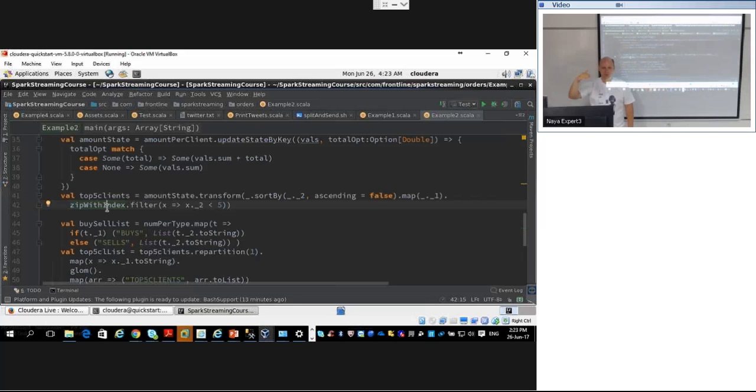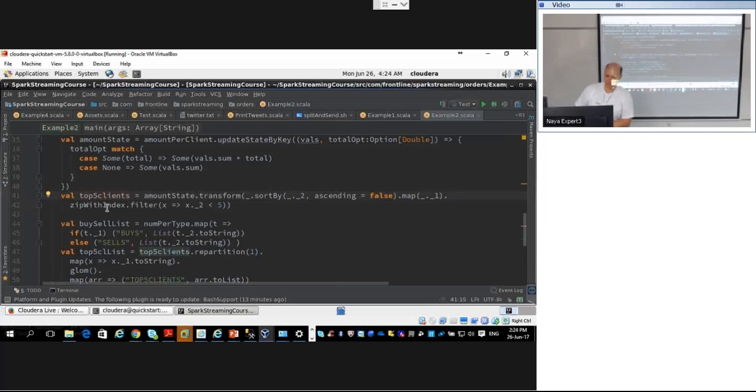We will have 0, 1, 2, 3, with auto increment. After this, we want to cut the collection to only the first 5 clients. So we will have only the top 5 client IDs from the source collection of data.